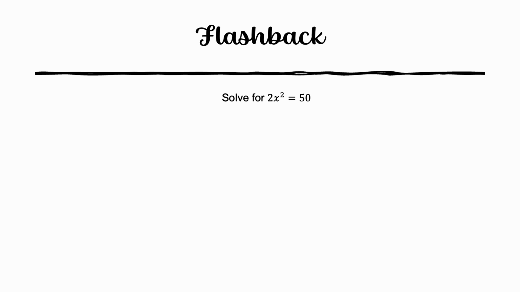So we've got 2x squared equals 50. Now, what we want to look into here for squaring, we want it to have it as a term on its own. And we have a problem here, which is 2. And we have a look at the 50, and we notice this, once again, has a common factor of 2. So we can divide both sides by 2, which gives us x squared equals 25.